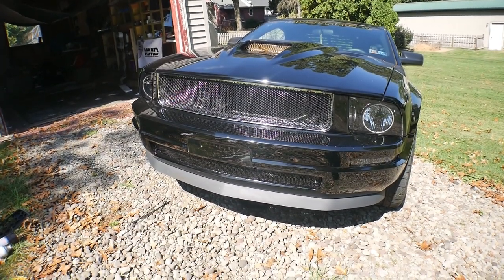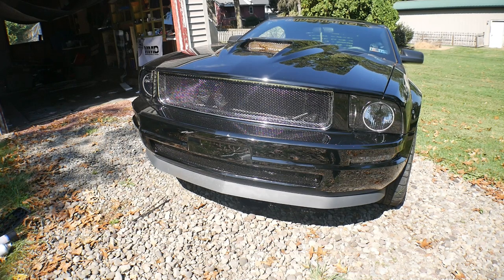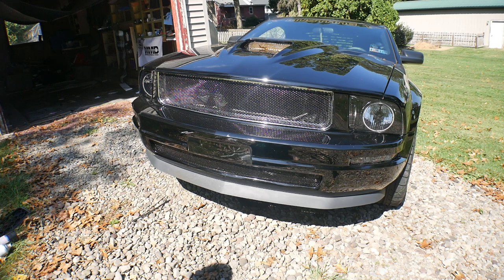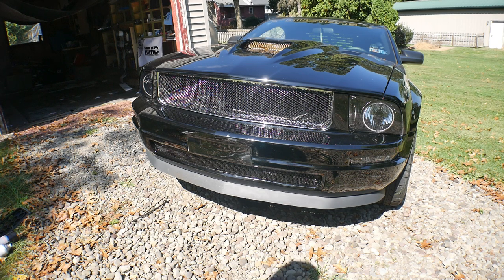All right, so we got everything. That last screw that we put up through, the license plate frame should block that. But we are going to actually put black paint on that, touch it up so you can't see that screw.